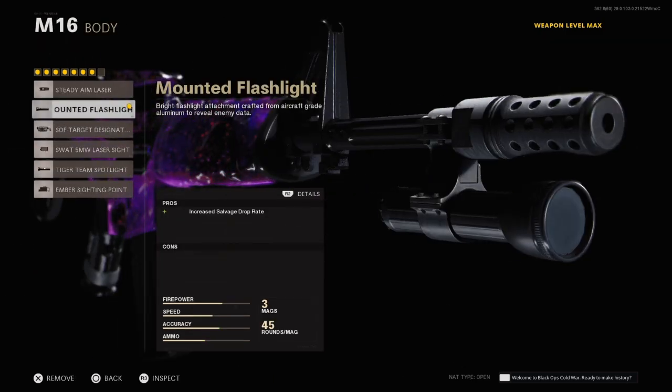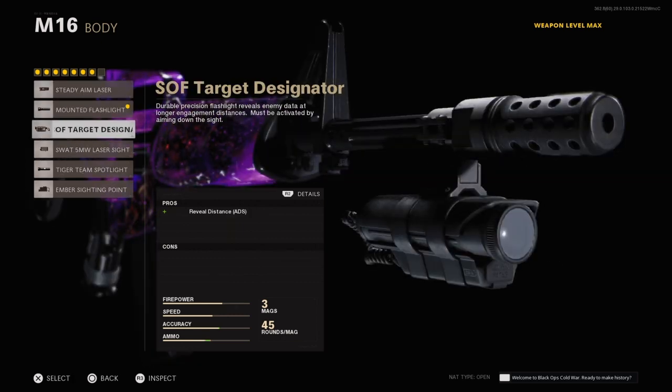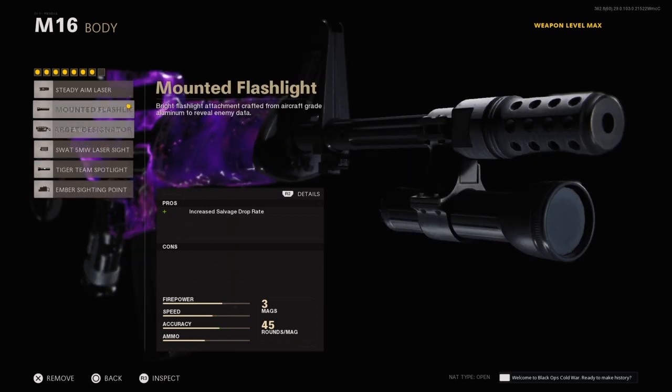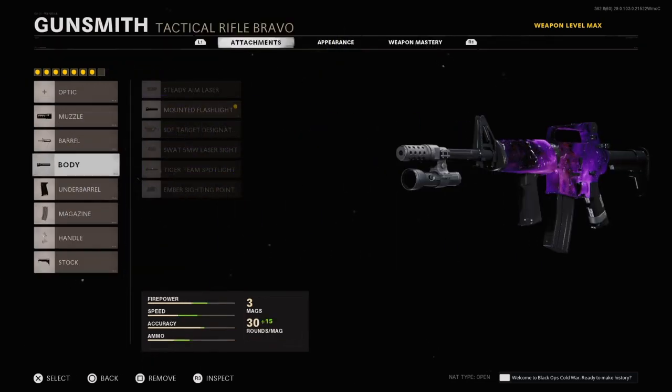Body: I went with the mounted flashlight because you're not going to be hip firing with this thing. It has really bad hip fire accuracy unless you build it to. You don't need reveal distance, or hip fire accuracy again. You don't need any of this, and this will decrease your aim down sight time and sprint to fire. So the best is the mounted flashlight: you get more salvage drop, and you don't lose anything. So it's just the best.